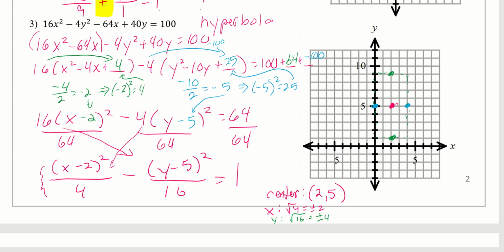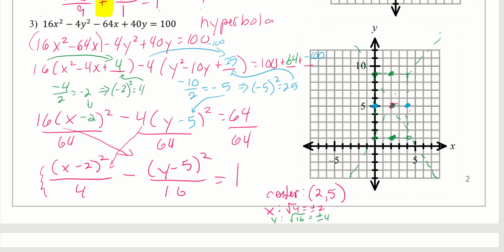Okay, so we'll talk about this. We'll go more in depth here later in the sections, but this box, just so you know, if I connect corner, center to corner, that gives me an asymptote. Same thing over here, corner, center, corner. That gives me another asymptote. Okay, and we'll talk about that when we go into the section itself. But as an intro here, we'll leave the extra information out.